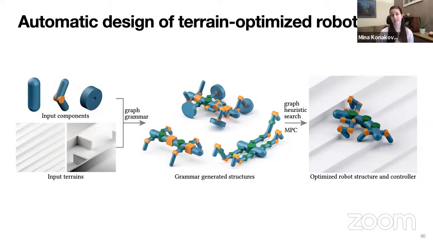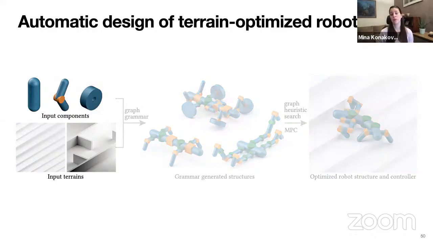And our recent work presents a workflow for automatic design of co-optimized robots and controllers for a given terrain. Everything is automatically done, no need for human input. And while we are proposing a solution for terrain-optimized robots, this can be easily generalized to other robot design problems. And the workflow starts with the user providing a set of input components and a desired terrain that the robot should be able to traverse. And terrains can be challenging, non-repetitive, and asymmetric, like unevenly stepped terrain, wall obstacles, varying size gaps, ridges, and so on.